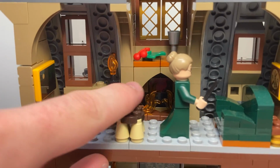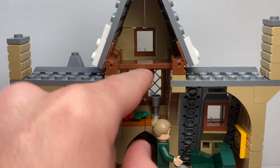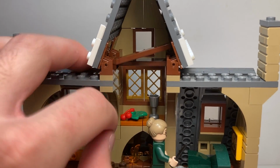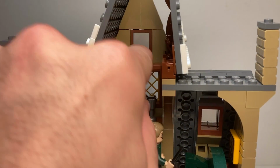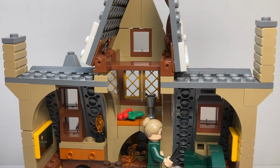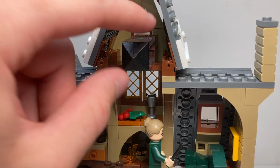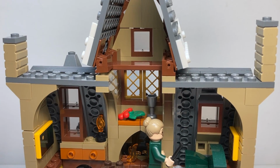There's a tiny bit of an attic going a little further up. But it's really just some of these 1x6 pieces, and you can't put any weight on them at all because the slightest thing makes them pop up and they will break. So they're kind of just there for decoration and kind of to hold the roof together. And you can put something there, I guess. Here's the piece from Honeydukes, but nothing really is supposed to go there. And of course, there's no studs to sit it.